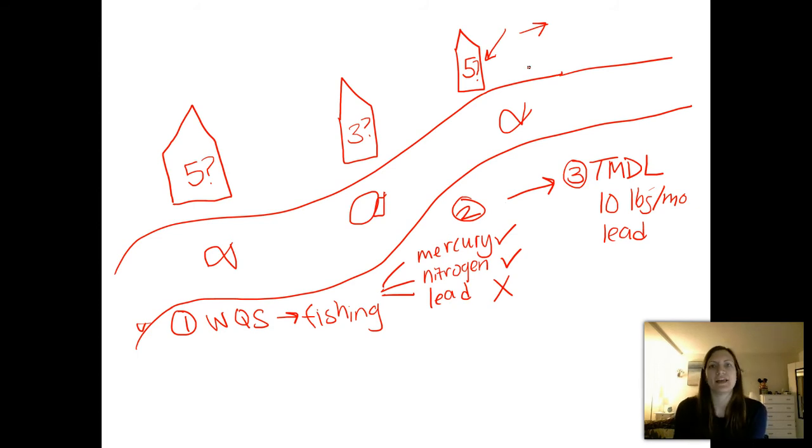So before, I said that this is very specific to the company. As you can see, the different companies have different permits, but it's also different for the water body. If this was a drinking water body, this TMDL might be 1 pound of lead. So it's not a basic standard for the entire United States. It is very individualized based on lots of scientific data collected by individual agencies.